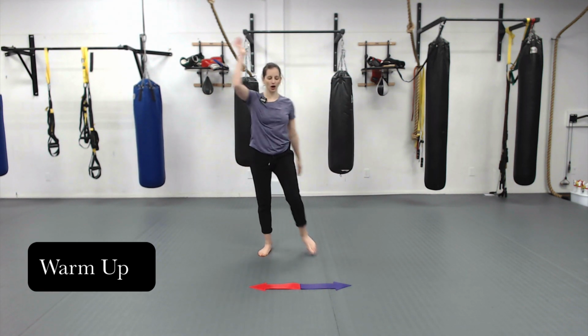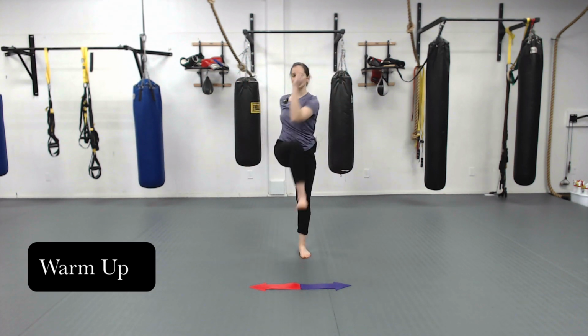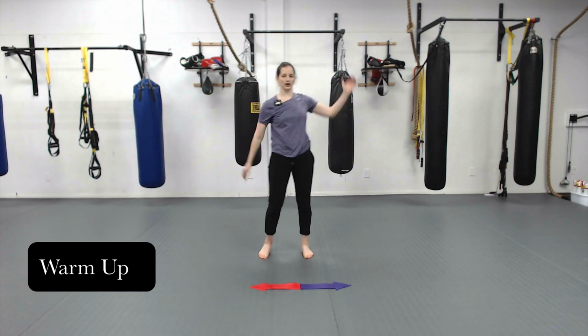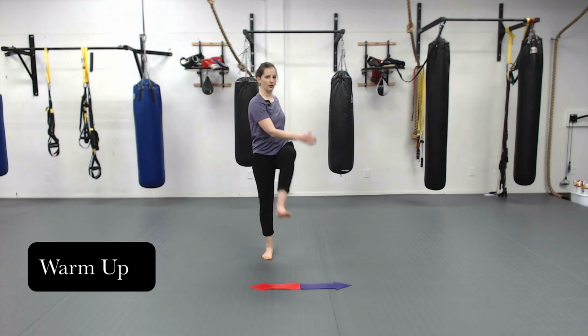We're going to go right into our cross body twist. So big twist across the body. Try and lift that knee up and rotate that trunk. Get the elbow to the outside of the knee if you can. If you can't do that, just use the hand. Okay, whatever feels good for you.